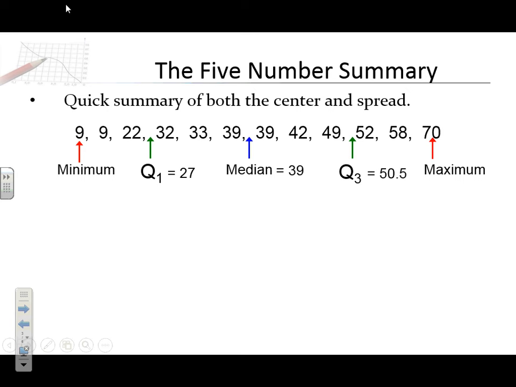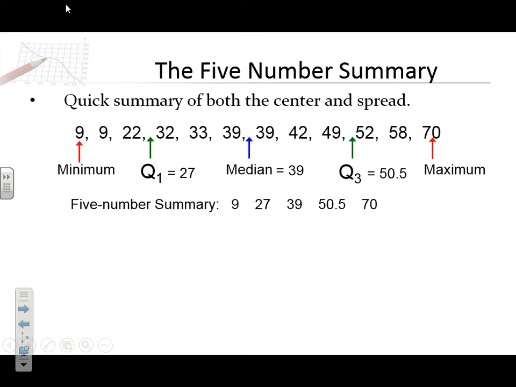So when they ask you to do that in the homework or on a quiz or test, just use your calculator, get that 5-number summary real quick. We okay with that? Now when we write our 5-number summary, we're not actually going to list out the minimum is this, the maximum is this, the quartile 1 is this, and so on. When you write your 5-number summary, you can just write the 5 numbers. Now when you do that, just make sure you put spaces between each of the numbers so people can clearly see which numbers are being defined here. So all you're doing is just listing the 5 numbers out.